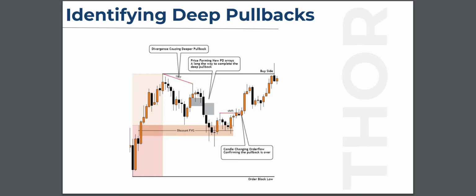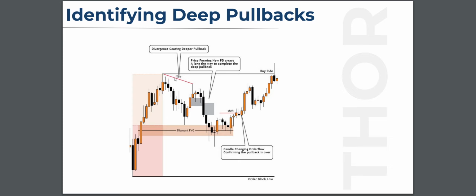Now, looking at the price furthermore, what you'll see here is that I marked an SMT divergence between assets at the highs. Bearish SMT divergence causes a deeper pullback. So what happens is, in the first pullback leg here, market trades into range equilibrium, then rallies, right? And that rally causes an SMT divergence. So this asset fails to run the highs, whereas the other asset runs the highs, making the higher high, causing bearish SMT divergence.